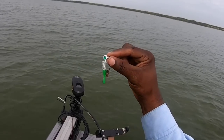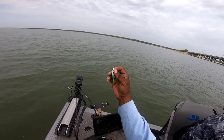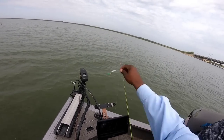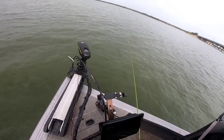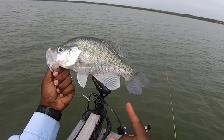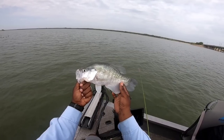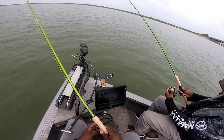I kept my minnow. Guys, I'm telling y'all, if y'all wanna use jigs, using this little piece of minnow is also a way you can wean yourself off of minnows, because what you're gonna be doing is giving yourself a little bit of confidence. That's a 13-inch crappie right there, y'all. Very respectable. We're gonna keep rocking. Thank you, Jesus, for another day.